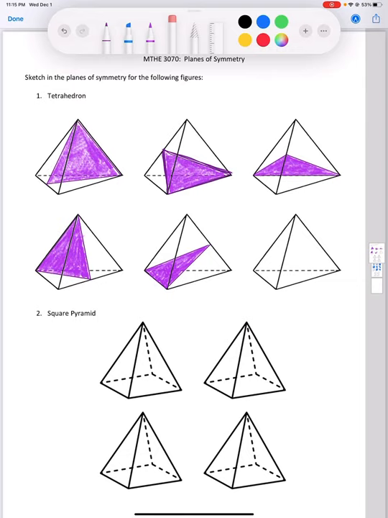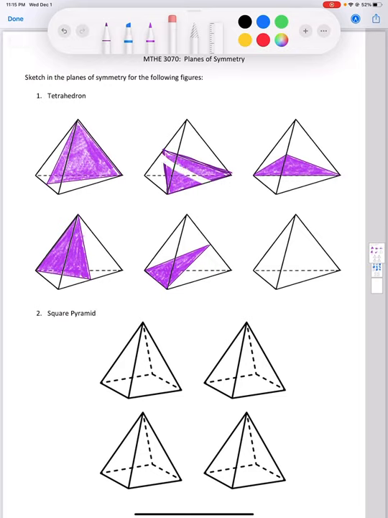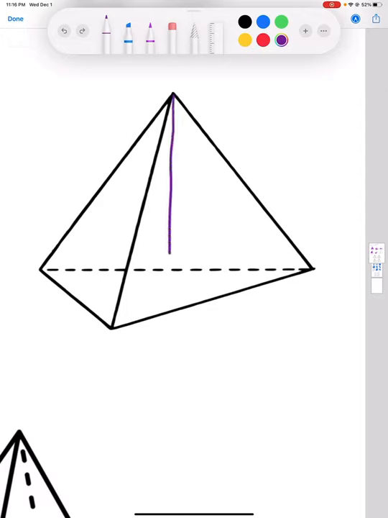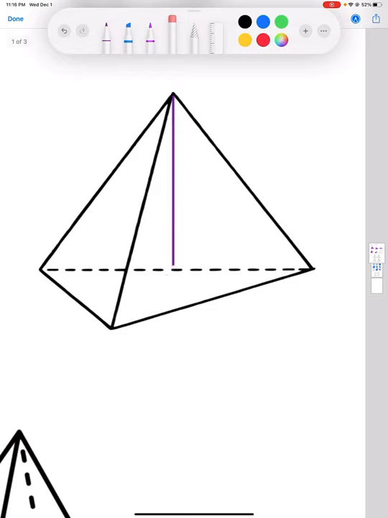Let's see here. How about the back face? The back face we didn't split in half. So some of it is split in half, like the back face is split in half this way, and the back face is split in half this way, but not from top to bottom. Okay, so we'll split the back face in half this way. And which will split the base in half this way. Whoa, cool. Okay, and then it will come out the front edge. That will also be split in half. Okay. And we just shade that in.